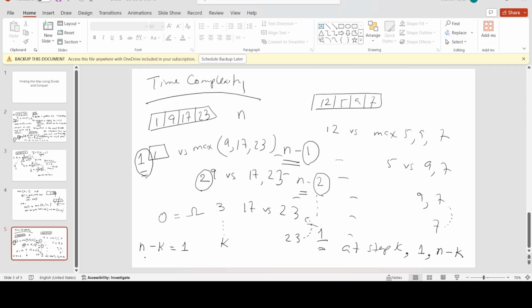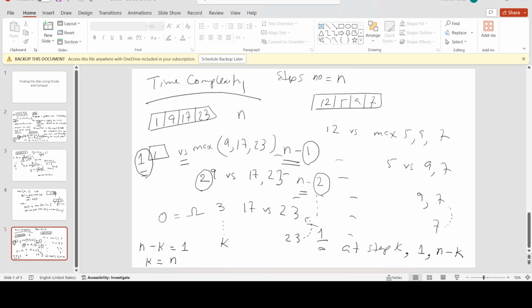And from here, we find k in terms of n. So we have n number of steps for solving the problem. So the number of steps is n. Now the question is, how much time does it take per each line, or to do the comparison?